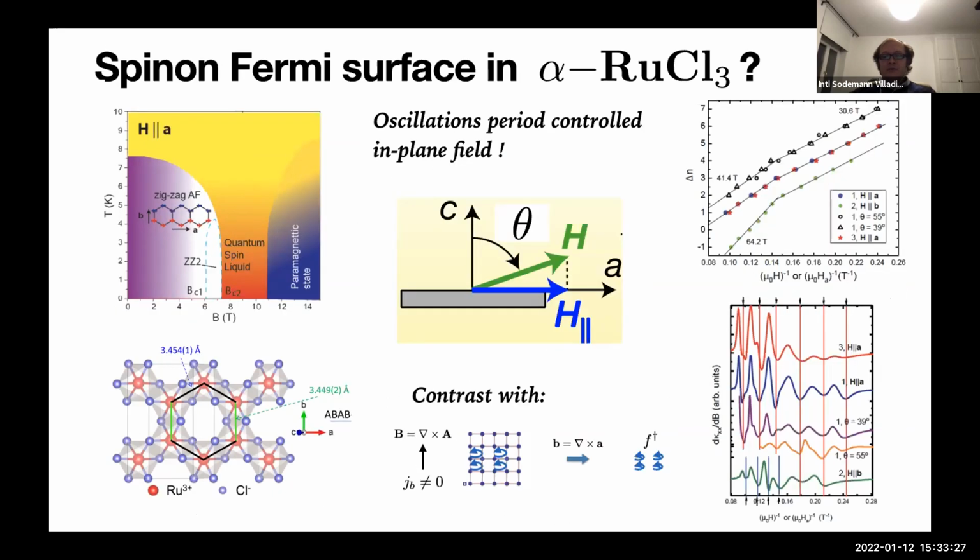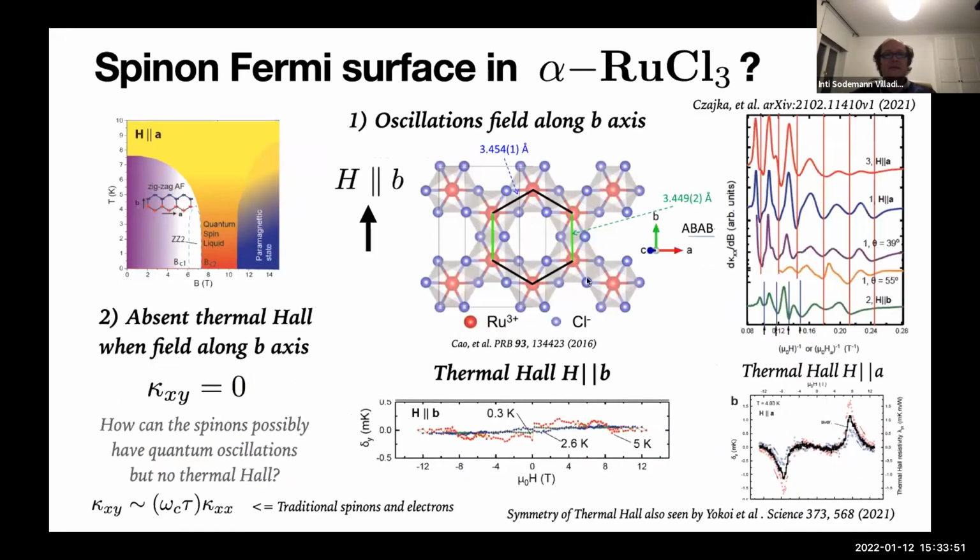But you could say maybe it's still a spinon Fermi surface state. There is just some very strange anisotropic coupling between the emergent field and the applied field. After all, they are just essentially some kind of vector, so they could have some tensor relating them that is maybe very anisotropic. If you want to still rescue, let's say, the traditional spinon Fermi surface hypothesis, you could try to imagine that. But there is something that very sharply tells you that there is something wrong with the traditional spinon Fermi surface hypothesis, which is the symmetry of the Hall effect, okay?